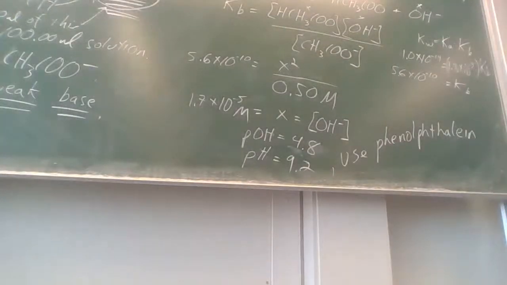What about the first one we did where it changed right at 7? What indicator would you use for that one? Ellie? Bromothymol blue. Yes. But here's the weird thing. For that first one we did, you can use any of them. Why? It has to do with something Lola said about our graph.